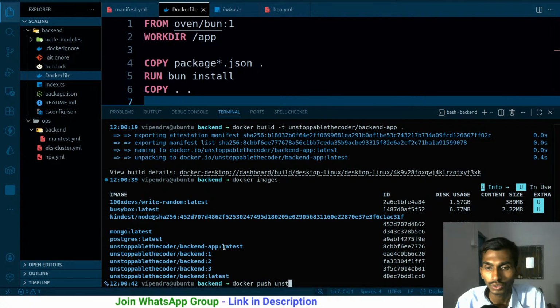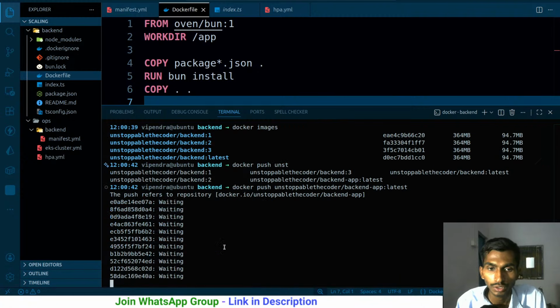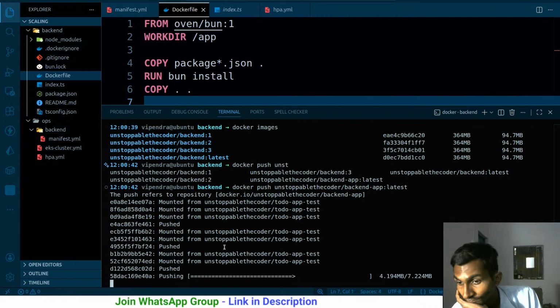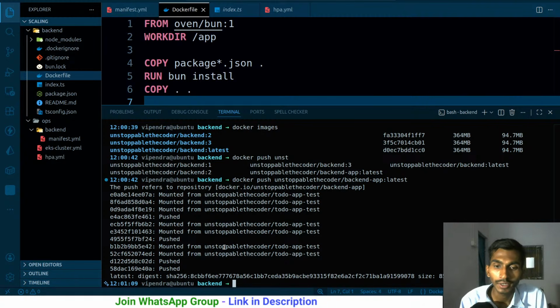Docker push unstoppable the coder backend app latest. Let me just simply push this. That's great. So it's actually going to be pushed there. And now the next thing is that I have to create the config maps. Alrighty, hope it's going to be pushed soon. It is already pushed.